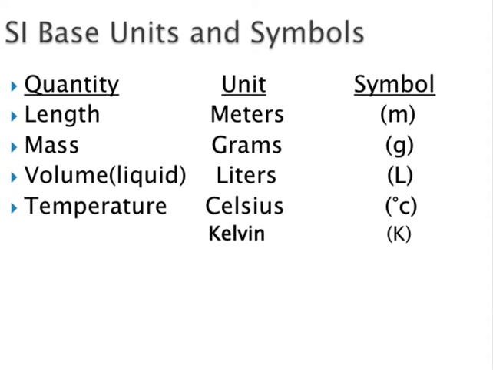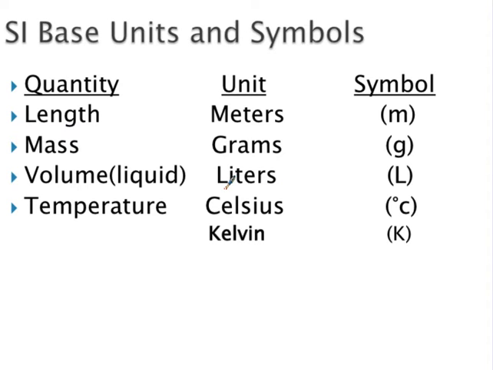Okay, now, this is a table right from your notes. This is what unit you'd be using if you were measuring these different things. So when you're measuring a length, you're usually going to use either a ruler or a meter stick. Your unit would be meters and your symbol would be lowercase m. I want to point out that whether these are uppercase or lowercase is important because you're going to have more than one symbol as we go throughout the year. Okay, when you measure mass, it's going to be in grams, and again, lowercase g.